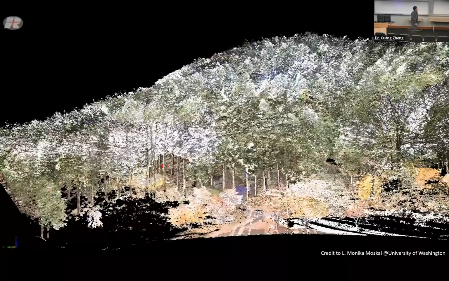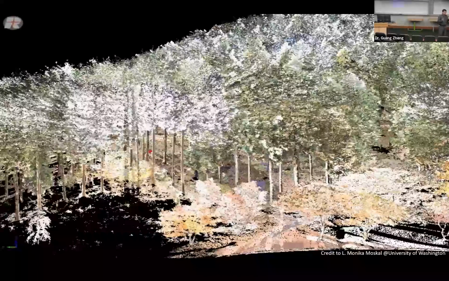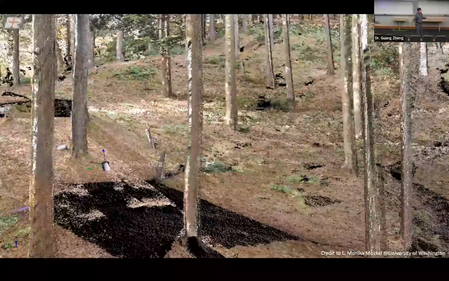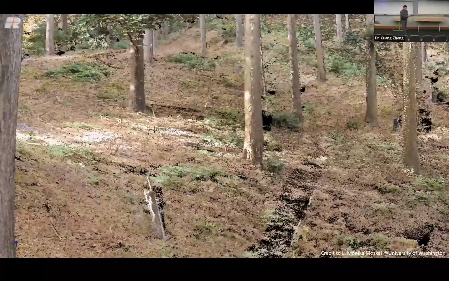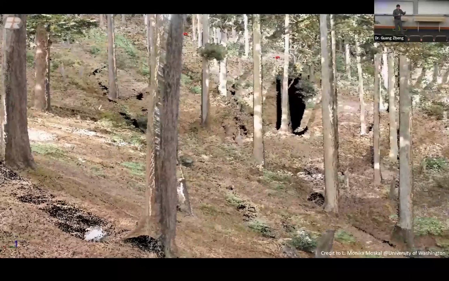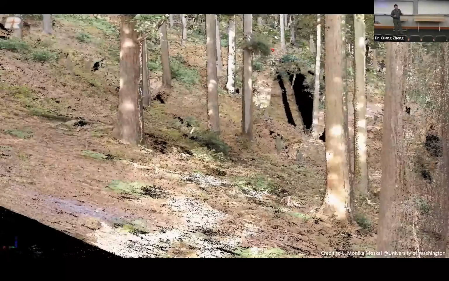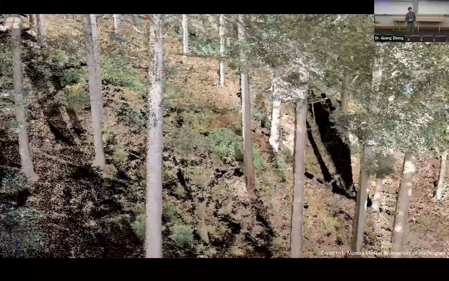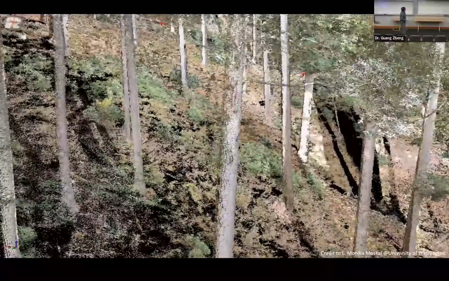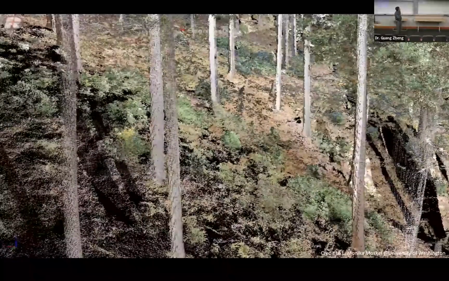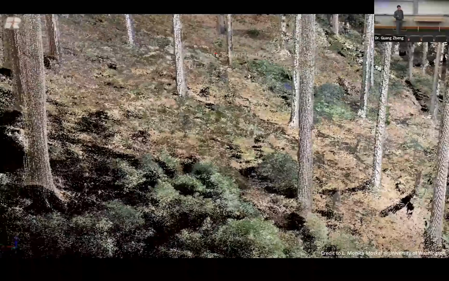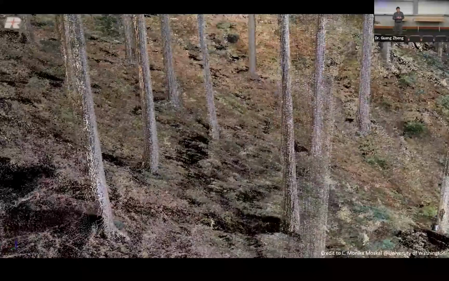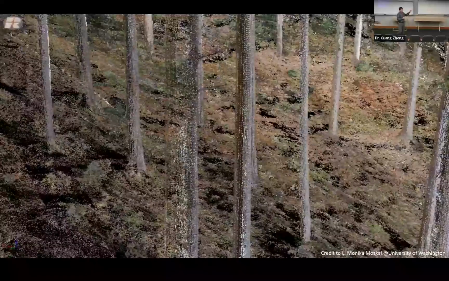Okay, this video just shows you how the TLS data, terrestrial laser scanning data, looks. What we did was bring the tripod and the scanner, go to the forest and set up in different locations. We collect the data, stitch it all together, and create a very comprehensive point cloud data set. We can clearly see from this data all of the tree branches or even the leaves. So this data set gives us a lot of opportunities and potential. We can explore the three-dimensional structure of the forest stand.